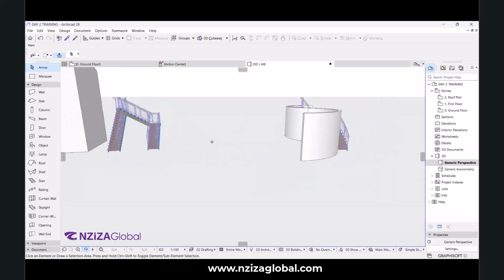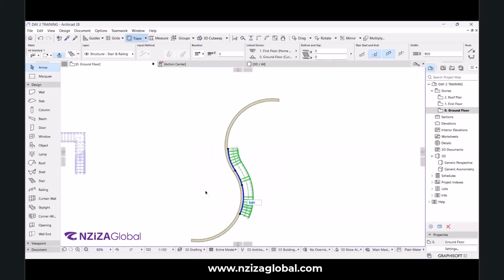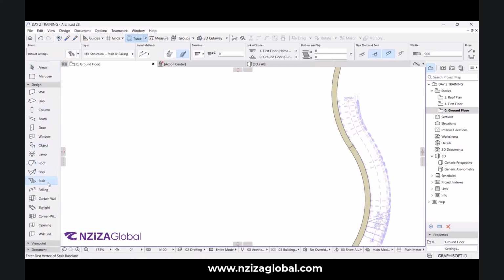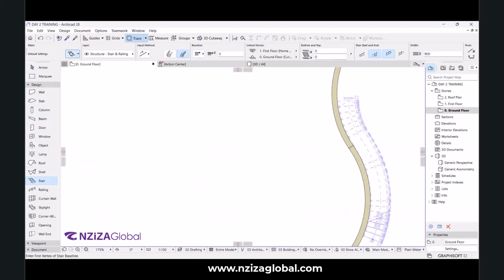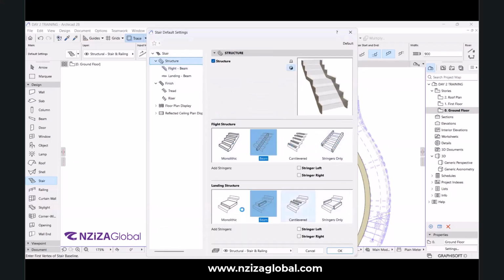Now we are here. Follow, Mr. Gaspar. I will come into stair. Now in the stair, if I click on this arrow here, there is a choice. You have selected what to use already. I'll come here, and this one you have set it. Let's say 18 steps. We are okay with that. If we come into structure here, a number of things we can change, but we will change this later. I'll click OK.